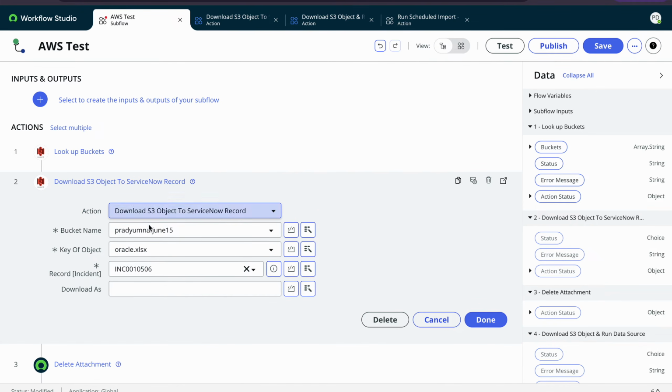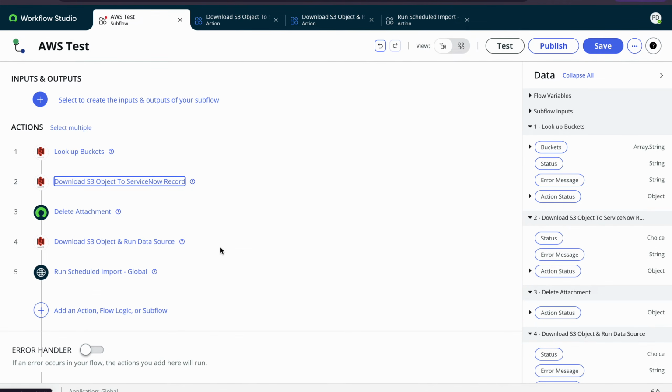There is one limitation, or maybe ServiceNow has kept it open for developers, because it only allows us to add the file to the incident table. But our use case is that we have to get the file, run the transfer map, add that in the data source, and the data source needs to be executed from the flow, and that data should be transferred to the user table. How can you do that?